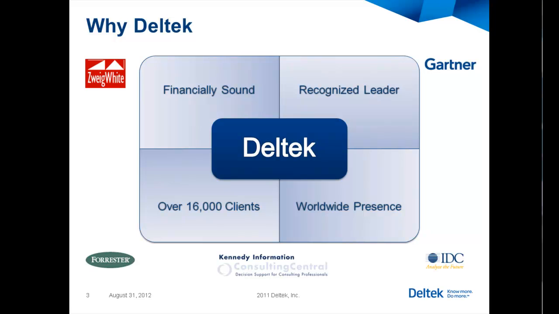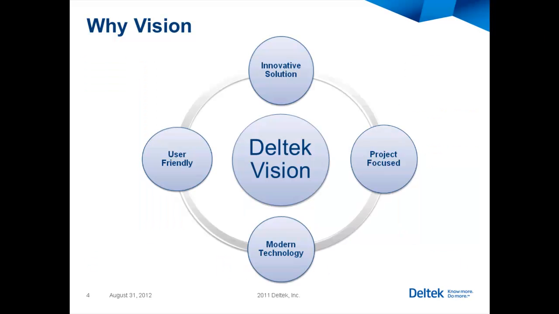So why choose Deltek? We are a financially sound, recognized leader for project-based firms such as yourselves with over 16,000 clients worldwide. Today we'll be discussing our resource planning module for Deltek Vision. But just to give a little background on the solution as a whole, it's based on modern technology, which means it's web-enabled and users can access the program through a web page. We're project-focused, and really the project theme runs throughout the entire program. And we've designed Vision to be a user-friendly solution.